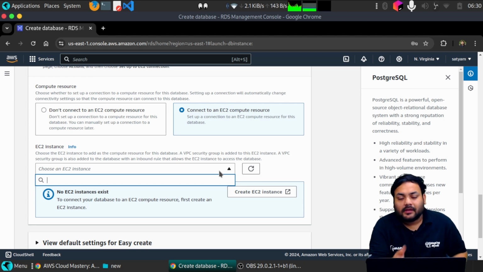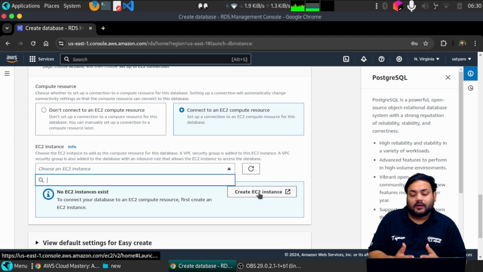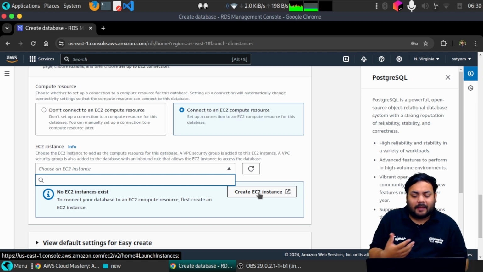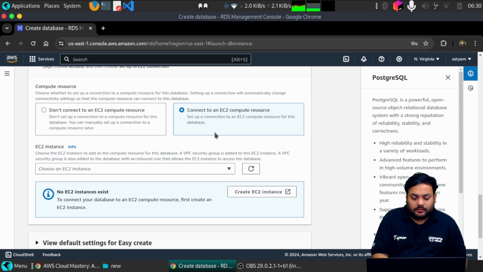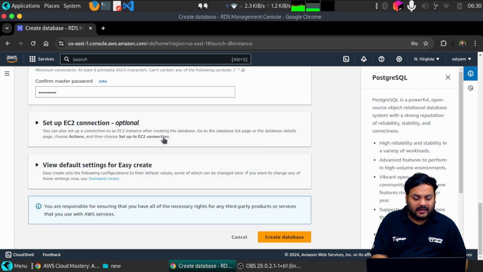I'm giving you this as a task, to do on your own. From here you can click and create your own EC2 instance, but I'm leaving it as it is for now, because it is optional.